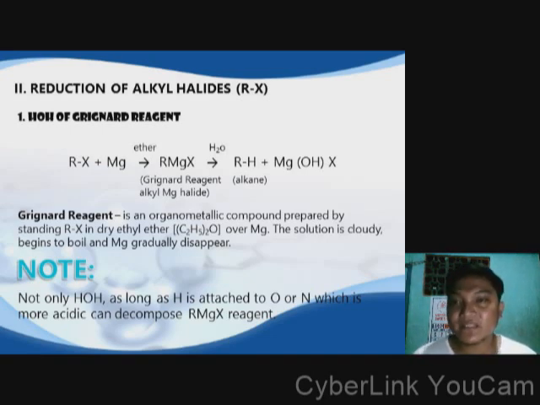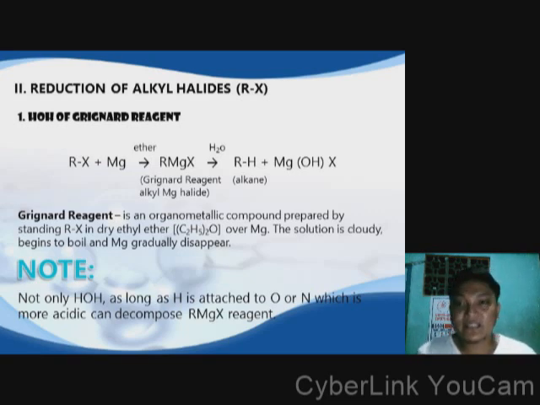Okay, so plus the catalyzing agent there first is your ether, forming you an alkyl magnesium halide or your Grignard reagent. So your X is your halogen. Pag sinabing halide, that is composed of your halogen. Okay? So, from Grignard reagent, alkyl magnesium halide, dinagdagan mo siya ng tubig, forming you an alkane plus magnesium hydroxide and then your halide or your halogen.